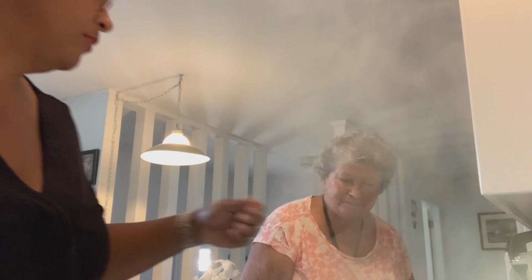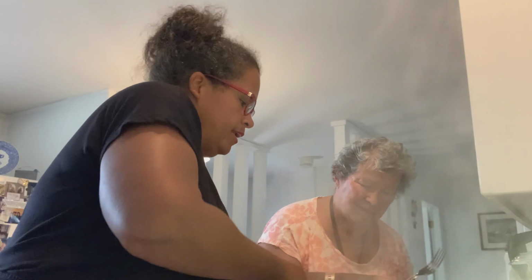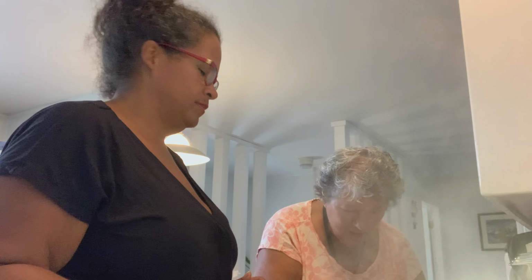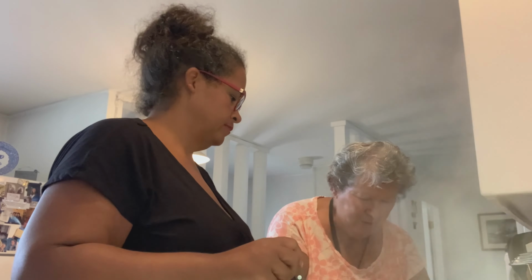Okay. Oh, I've lost my fork. Good thing that you put more jars in there. I usually like to have two, just to be on the safe side. Yeah, I like to have two. They're all ready. Everything's ready. Yep, but just in case. Staying down. There we go. Caught them under the rim. Good.